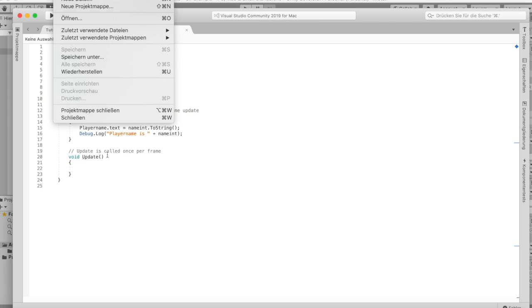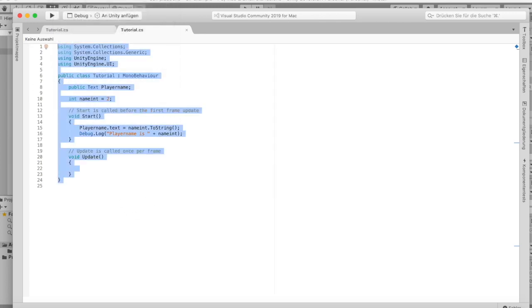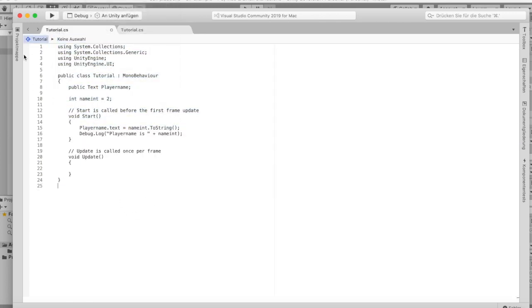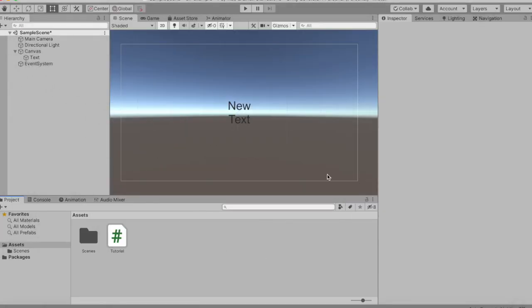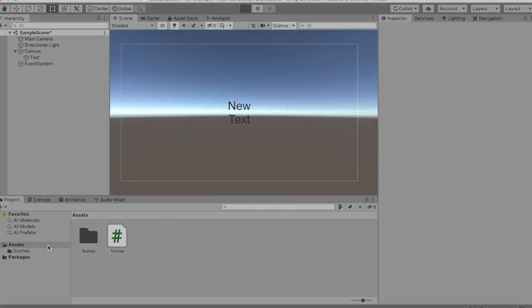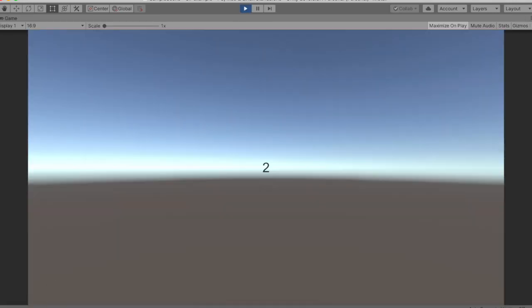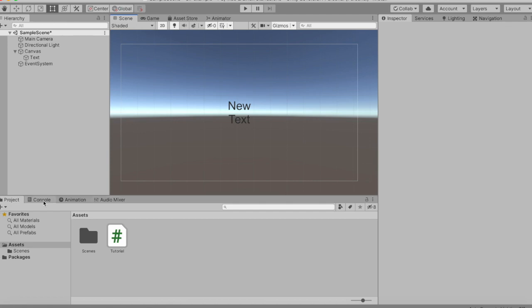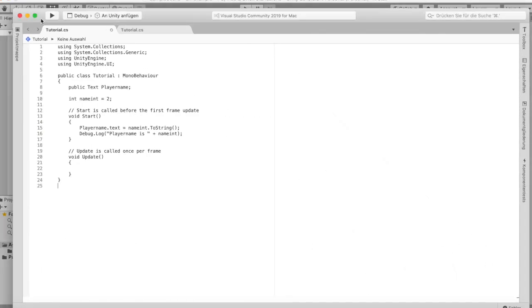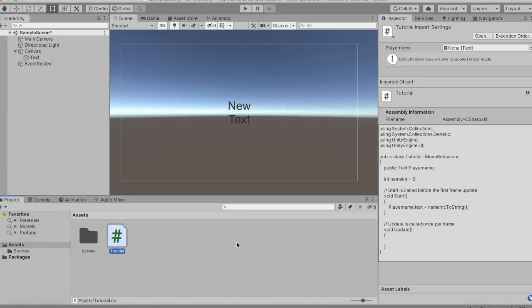So now we should see in our debug log that it's 2, but it's somehow not showing. I am not sure why it's not showing, but normally it should.